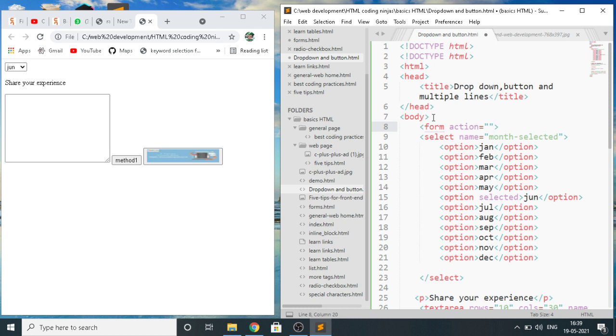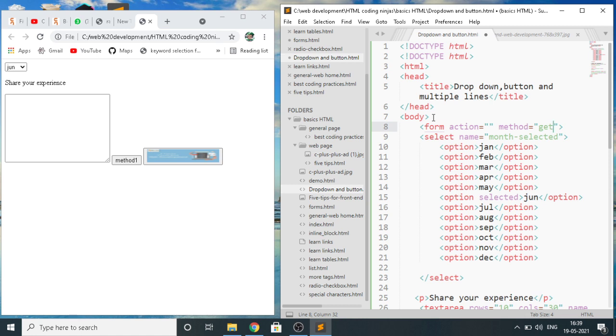So action is the attribute. Now the browser requests the server using two methods. Using this data, the browser can request the server using two methods. One is post and the other is get. So let's see the first method, the HTTP method, hypertext transfer protocol method. The method can be of two types. First is the get method.